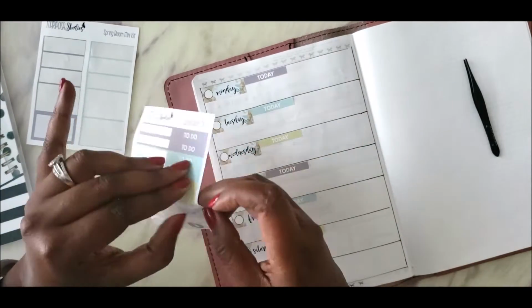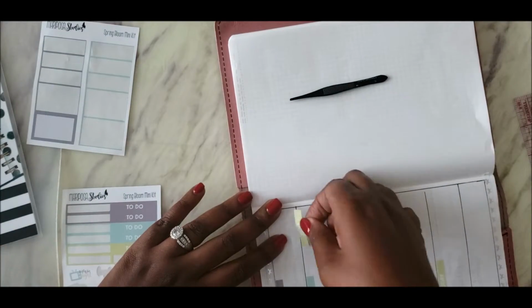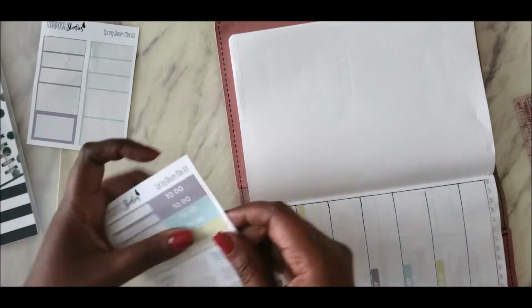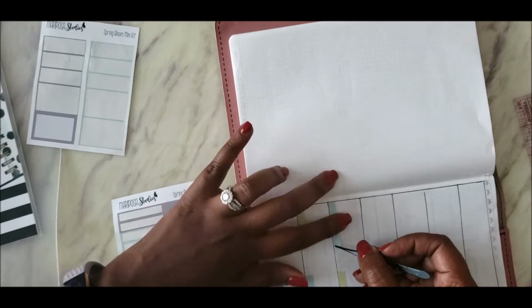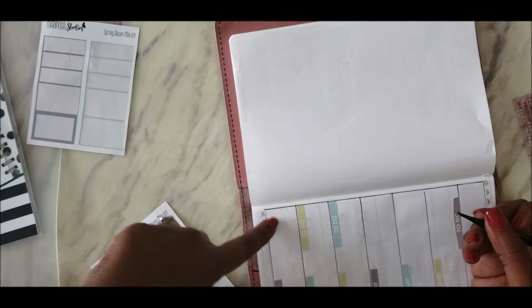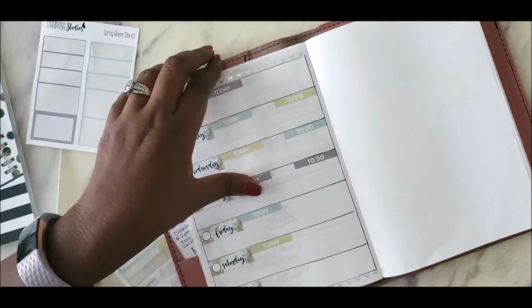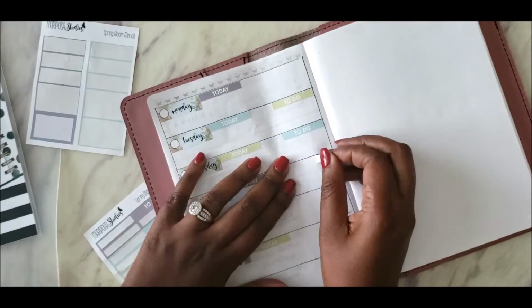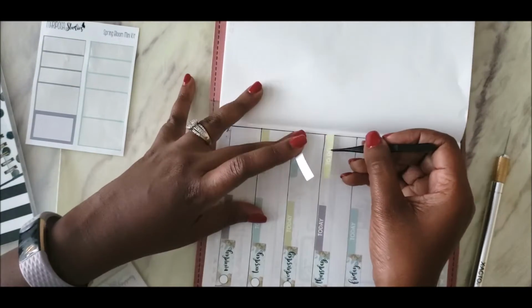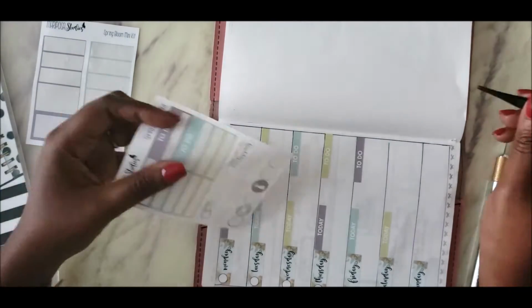So I was good, and I was like, okay, we're gonna just skip every other color, just go down the color schemes, right? And then when I got to the to-do, I was like, well, I don't need a to-do for Monday because it's a holiday and I ain't doing nothing on that holiday. And by doing so, I messed up my color pattern, because as soon as I got to the 3rd color, purple, it was the exact same color. So I was like, I'm gonna put the purple here and keep the pattern. Then I was like, no, I can't put that purple there. I don't like it. So it was just one of those things. I just skipped it. I was like, as long as they're not the same color, it's okay. I'm not gonna trip about it.